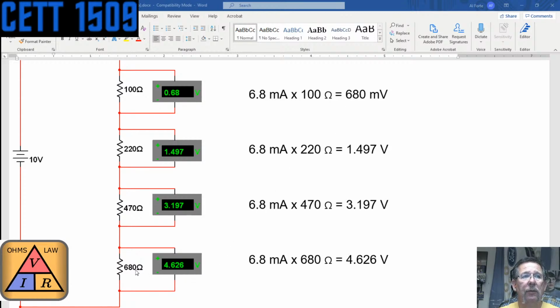Some things to note: the smaller the resistor's value, the smaller the voltage drop will be. The larger the resistor's value, the larger the voltage value will be. So if this one down here were a 10 megohm resistor, I would venture to say that pretty much all of that 10 volts would be dropped on that resistor, just like this being the biggest resistor in that series circuit. And because of the mathematical formula of Ohm's law, it's a ratio. The smaller it goes, the smaller the voltage goes, even though the current is obviously the same. So that's something to note.